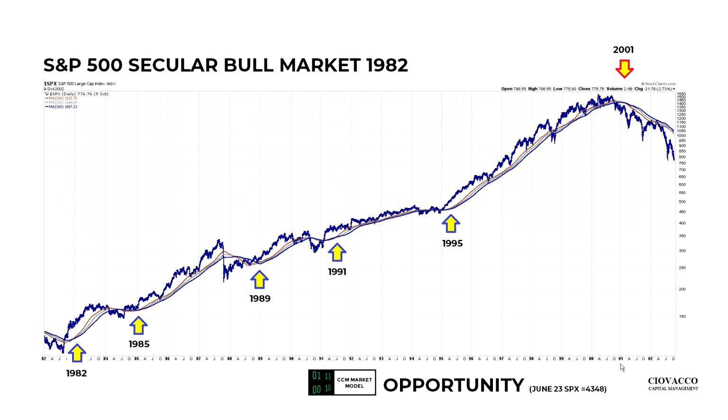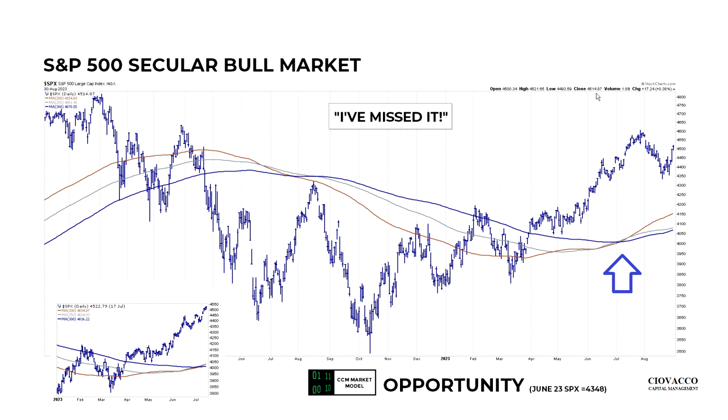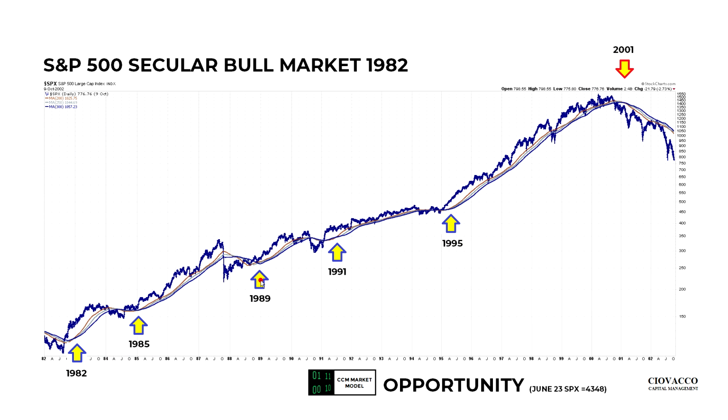So we talked about opportunity in the June 23rd video, and really started talking about opportunity in mid-May on Seeking Alpha on May 18th. On June 23rd, when we first started accepting new clients because we felt like there was opportunity, the S&P 500 closed at 43.48. On August 30th, we closed at 45.14, so we have moved higher, but that's good, not bad. Because if we felt like we had a bullish setup, this is reinforcing the bullish setup. And history says it's possible that good things could happen for a long period of time.